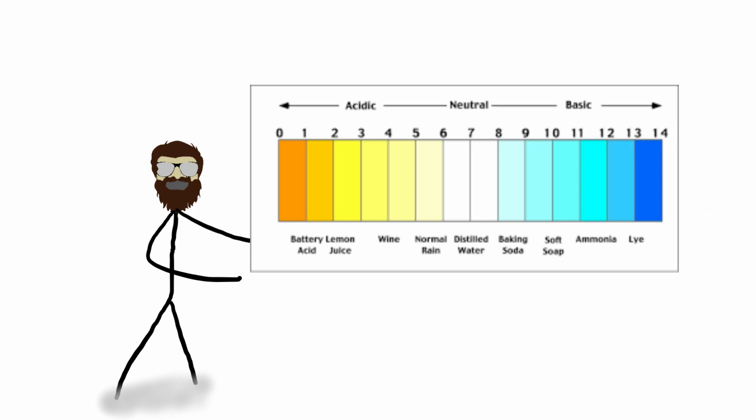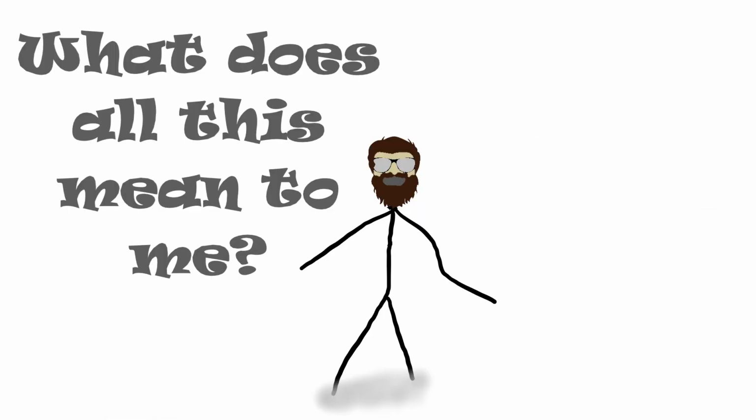There are also solutions that exist on the outside edges of the scale. For example, acids with a pH lower than 1 and alkalines with a pH greater than 14. But for the most part, the cleaning chemicals we are going to be using are going to exist somewhere between a pH of 2 and a pH of 13, which is still quite the range. We'll continue this discussion in the next video, where we can talk about which chemicals fall where on the scale and what that means for their use.